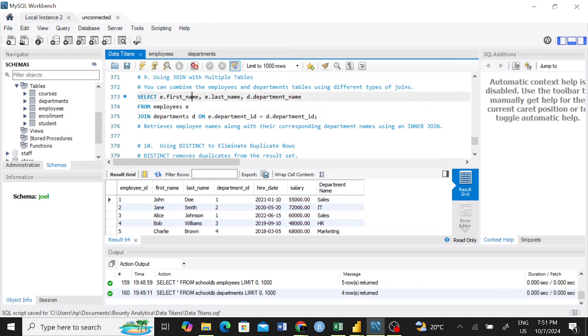So understand this statement. When I say select E dot first name, what do you think E dot first name means? I want to see from Emily, today the spirit is dwelling on you. What does that E mean? Emily, Aviambo, if you're speaking, you're on mute.